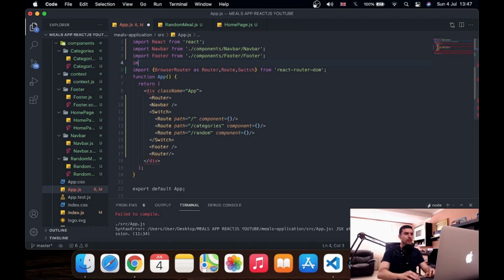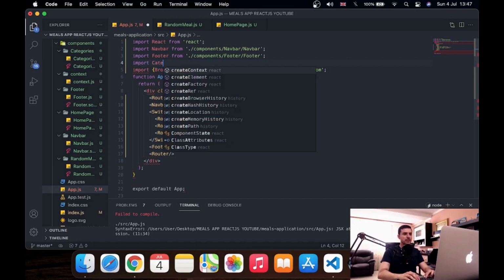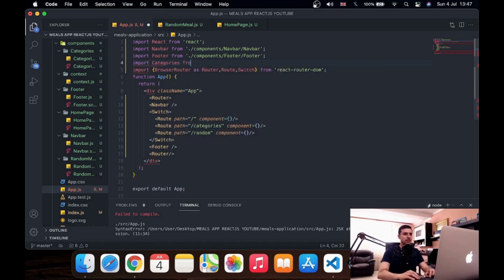So import categories from /components/categories. Okay, the same for the rest.